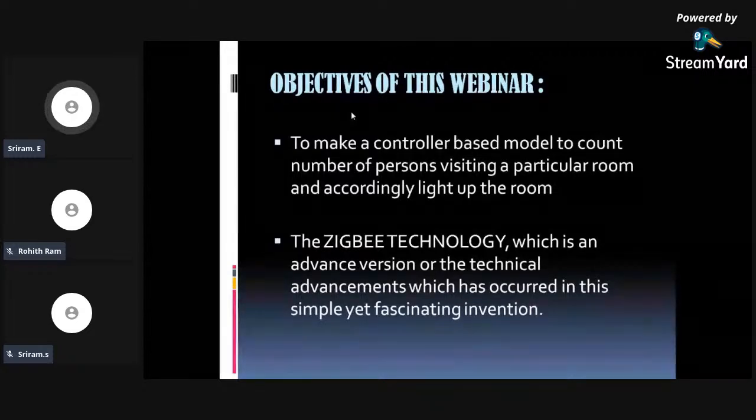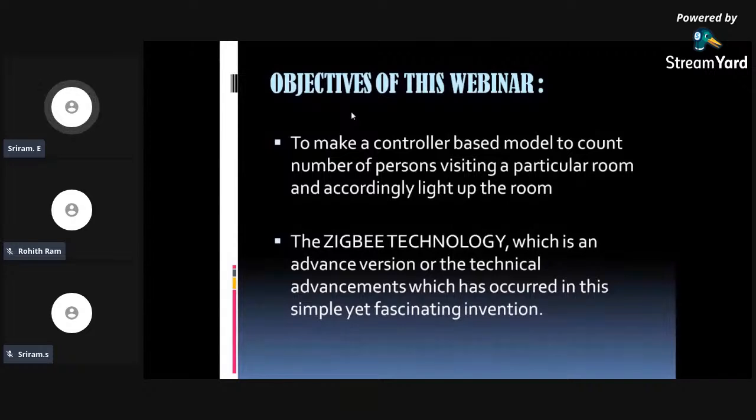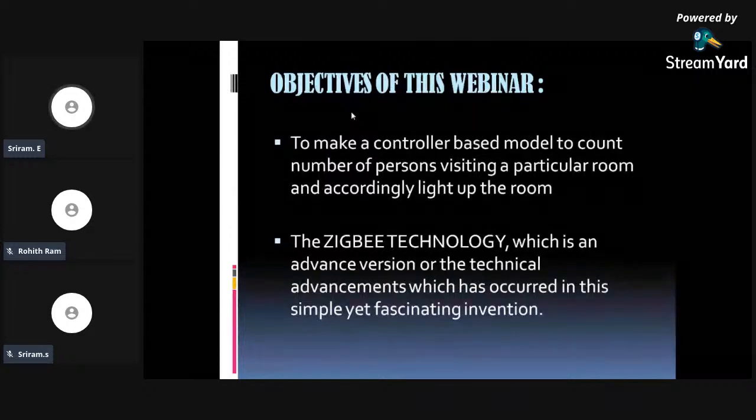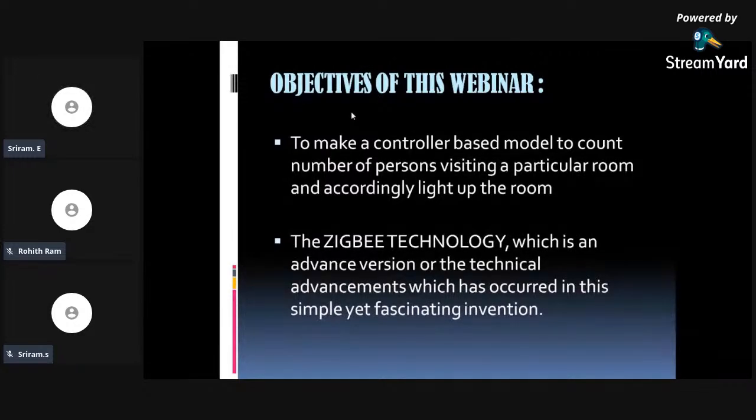So, in order to save electricity as well as making things easier for people, the automatic room light controller comes into function. At the end of the webinar, I'm sure that you guys will have an idea about how to make a controller based model to count number of persons visiting a particular room and accordingly light up the room.